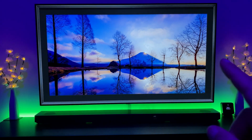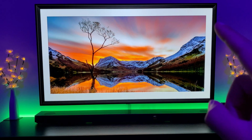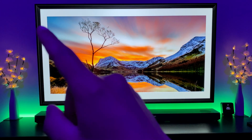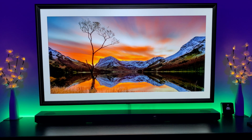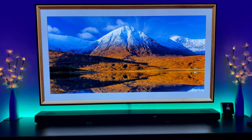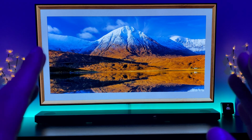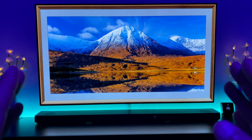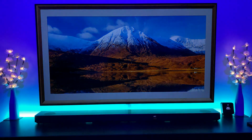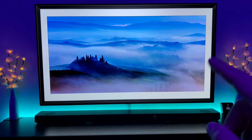Just on this screen here, I'm not sure how noticeable it'll be over the camera, but to the eye I can notice that this edge here is actually quite a bit thinner than that edge there, and that's one of the built-in protections, the pixel shift. So what it'll do is it'll switch on and maybe use about 5 rows of pixels, say for example on this side, and it'll have the whole picture just pushed across slightly, and then throughout your viewing it'll shift across slowly, and by the end of your viewing, especially if you've viewed for quite a long period of time, you'll notice that all of a sudden the big gap that was on this side has switched over to this side.